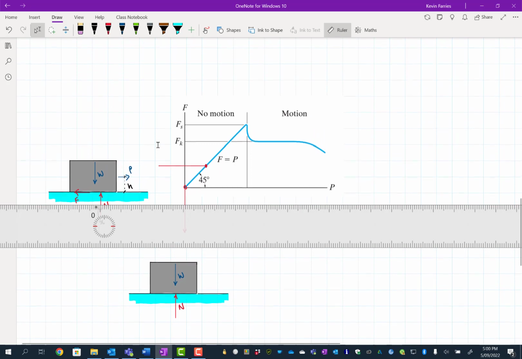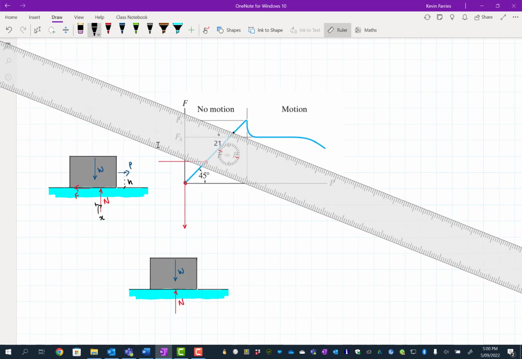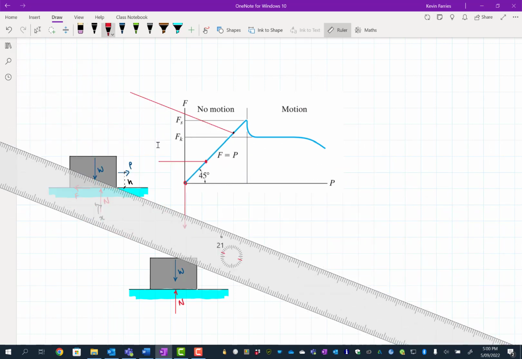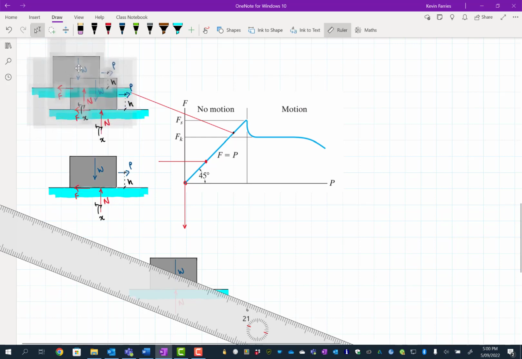Okay, then we'd keep going up and we'd keep increasing the force, and so we might come up to here somewhere. So we're increasing the applied load. And usually your friction coefficient is less than 1, not always, but usually it's less than 1. Some rubber and stuff might be bigger than 1.